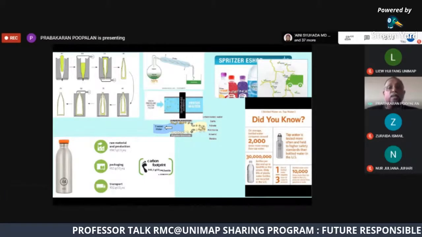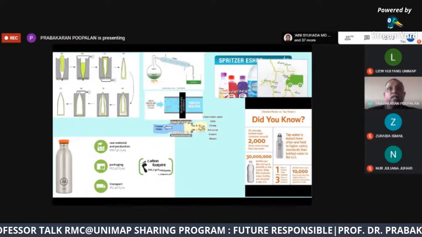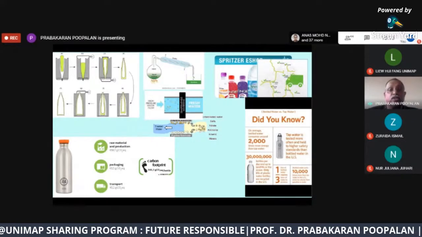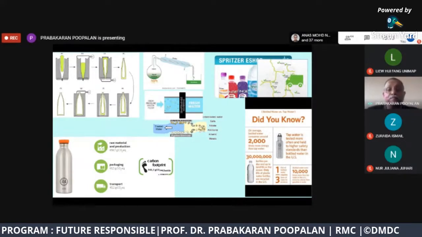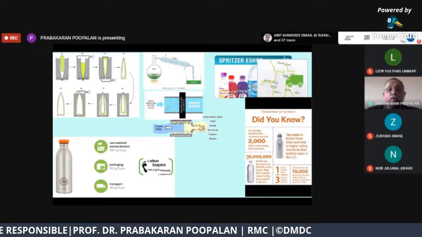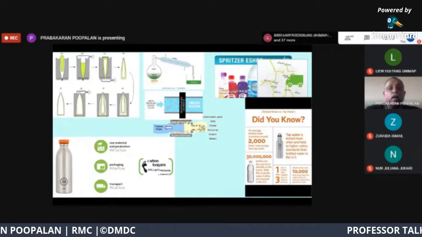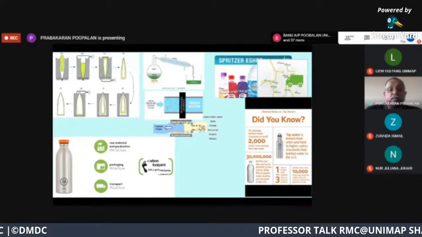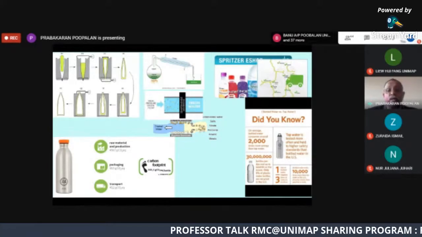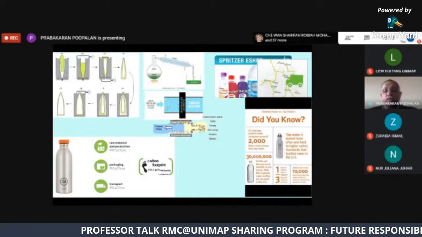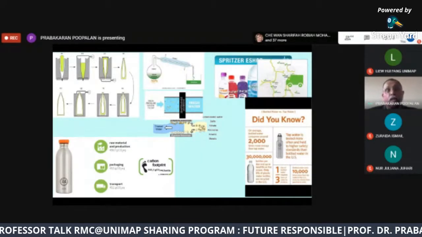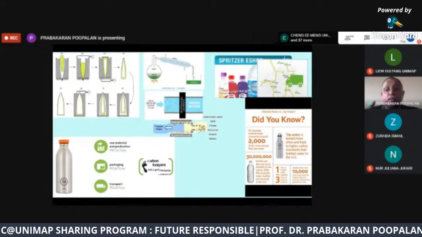Now we are spending more money and spending even more on energy to bottle it, to transport it, to put it in the freezer. This is unprecedented use of energy that is only based on one person.